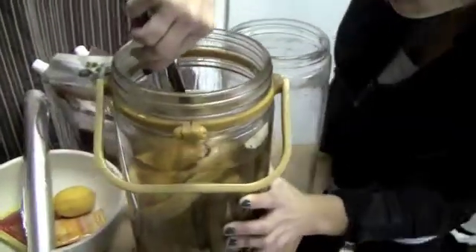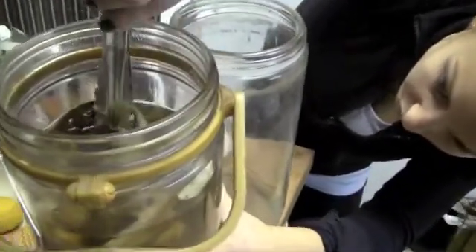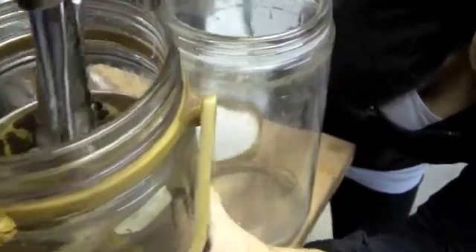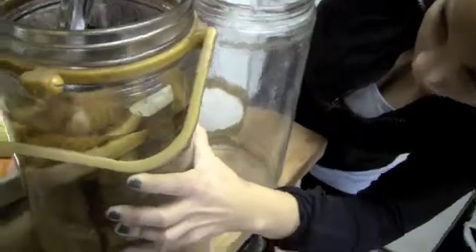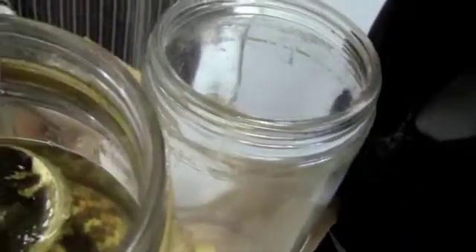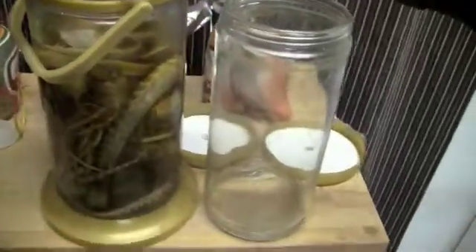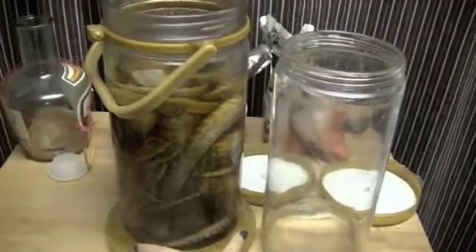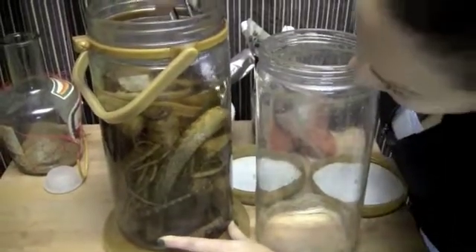I still got a little bit up there though. Well, that's not bad — just a little bit. Maybe you can get this root down further. This skin is coming off. That's so cool. Look. I think I got all of it. I think this can come down further on this side. There we go.